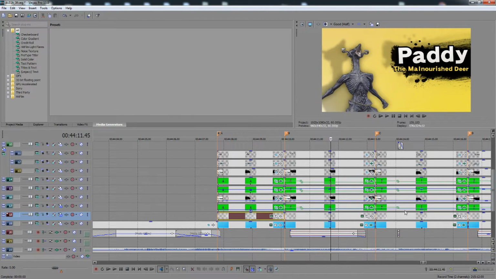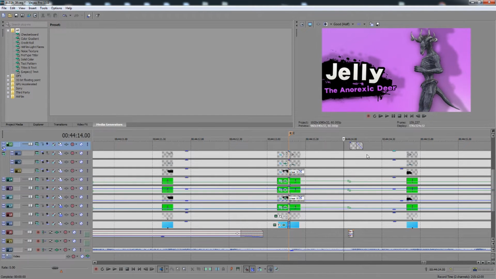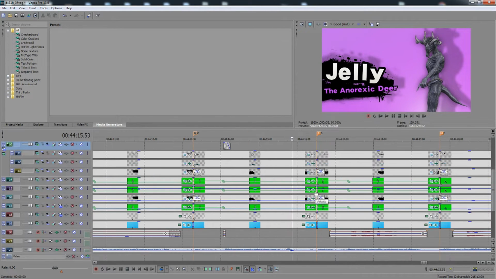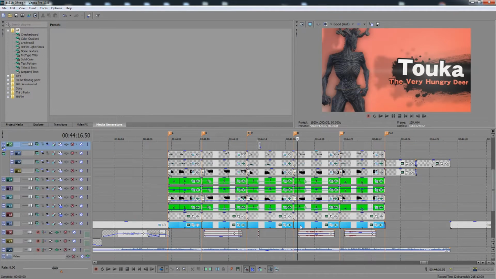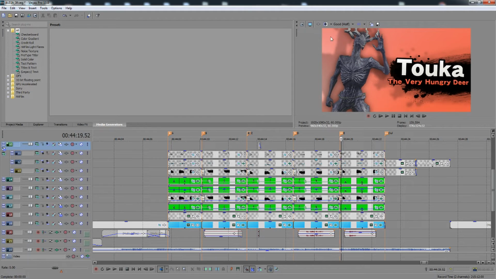They all work the same, and I have some noises coming out of his mouth. That noise is my favorite. I love that stupid sound. There's a hit marker here because it's not a bad video unless you have a hit marker. To be honest, these are all the same. It's the same effect done five times in a row, so nothing really there.